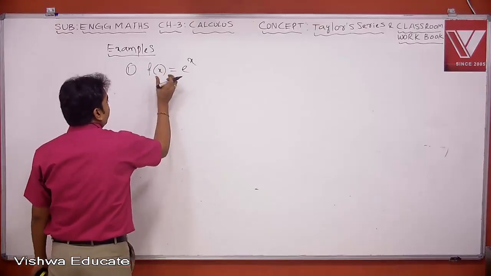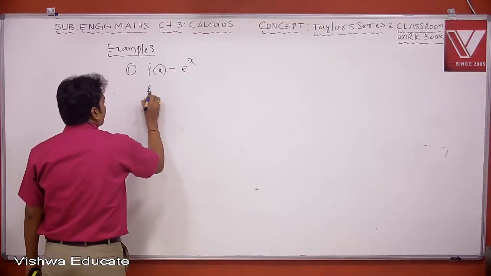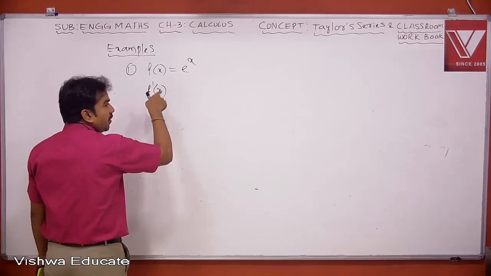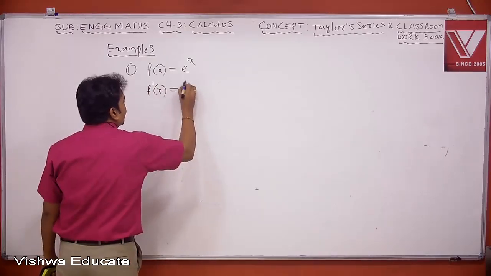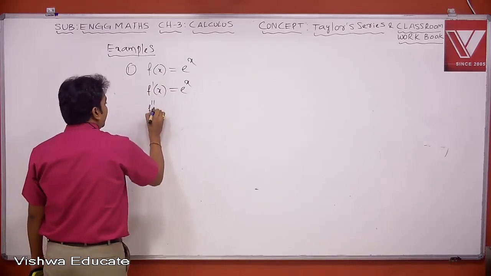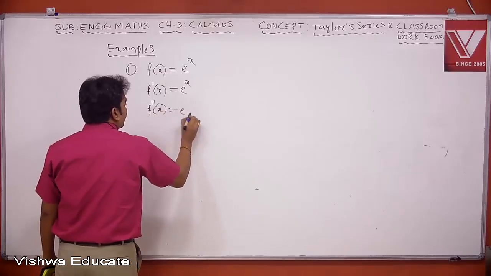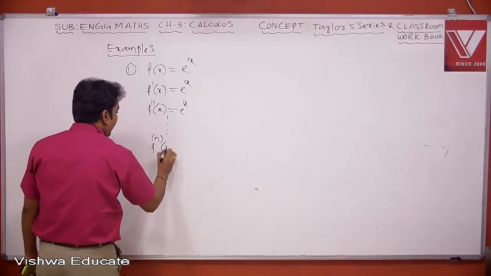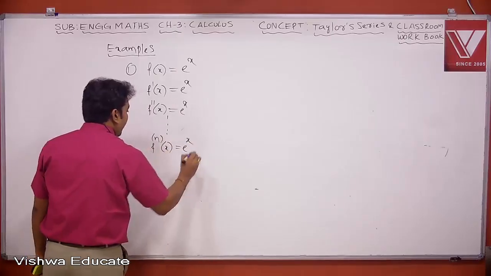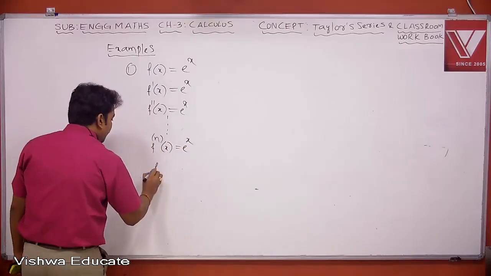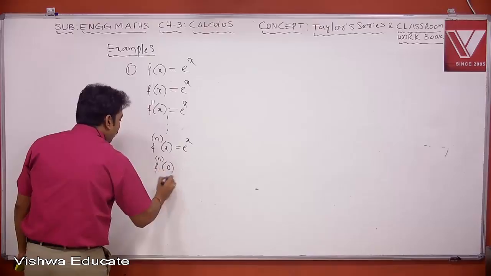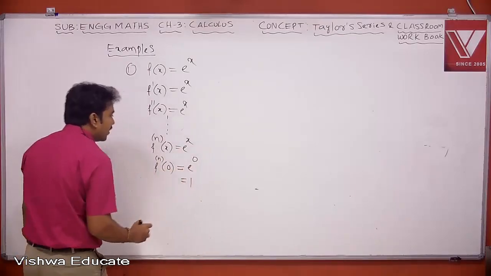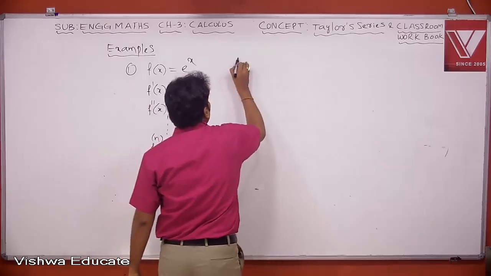For the Maclaurin series expansion, I must know its derivatives of all orders when x is replaced by 0. Here f dash of x is e power x. Second derivative is e power x. Like this, its nth order derivative is again e power x. So replace x by 0. So the nth derivative of f at 0 is e power 0. This is 1 only. Therefore, what is my series expansion?